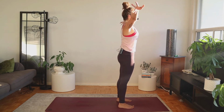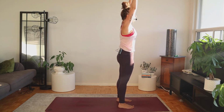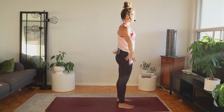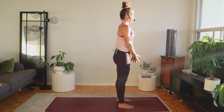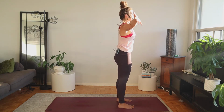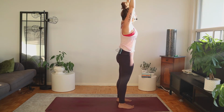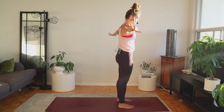Inhale, reach the arms up. And then exhale, press the arms through the air. Try that one more time. Inhale, reach the arms up. And then exhale, release your arms by your sides.